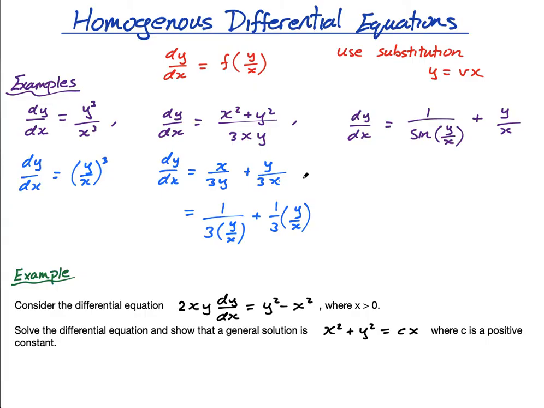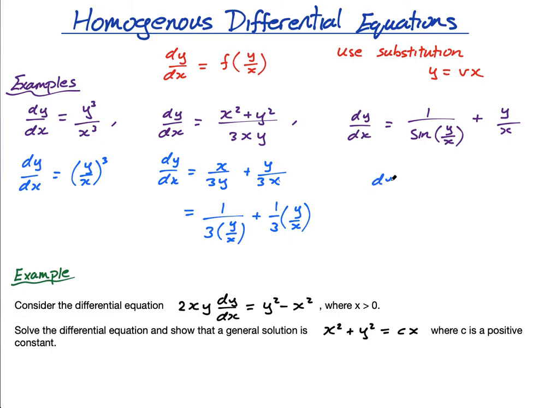recognize that it is a homogeneous differential equation without going to all that trouble is if you look at the degree of each term. If the degree is the same above the line as below the line, and that's actually why they're called homogeneous, because homogeneous means the same. So here the degree is 2 of this term, here the degree is 2, and here the degree is 2. So it's 2 in the numerator and 2 in the denominator.